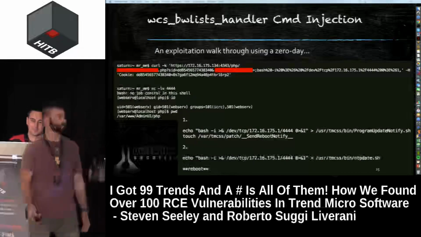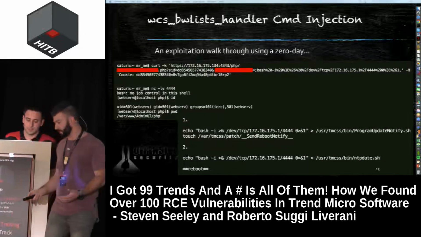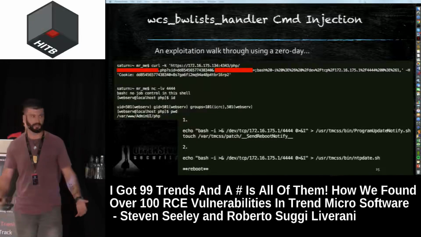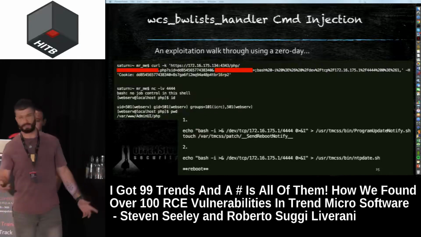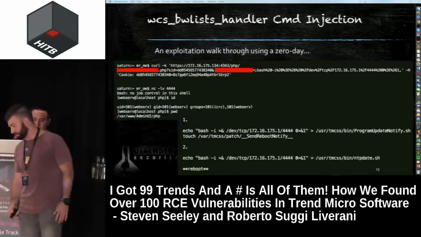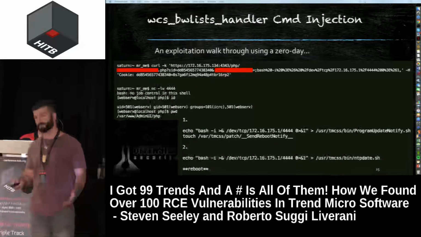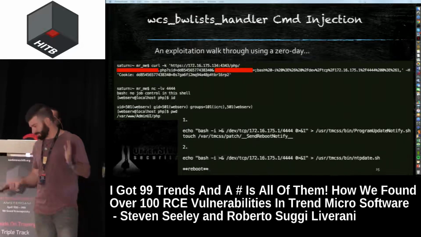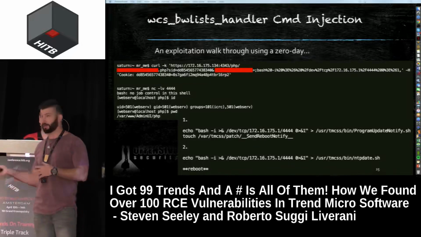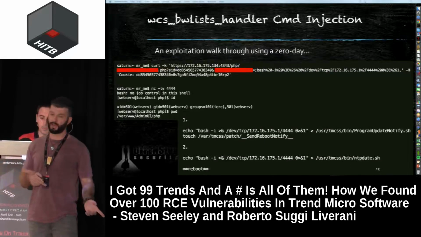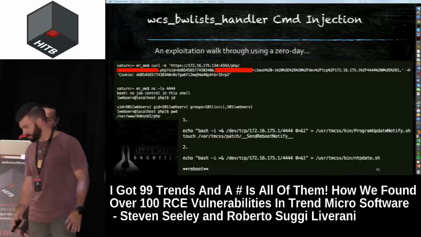So this is just a simple one. This was actually introduced in one of their patches, so I find that quite ironic. I'm not sure if you guys can see that, but it was basically just a simple GET request with a command injection. There's nothing amazing, but it was post-auth. We didn't actually find an auth bypass for this product, but I think we will come back to this and go hard and look for a decent auth bypass.